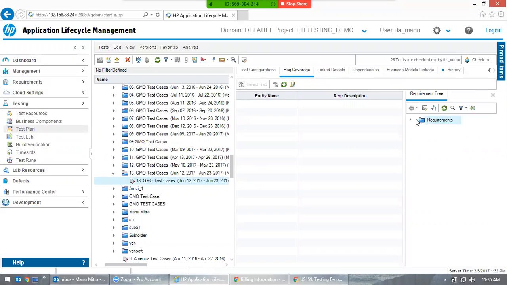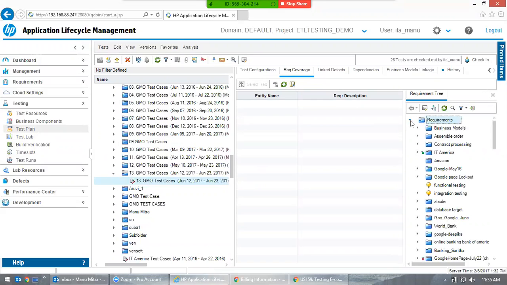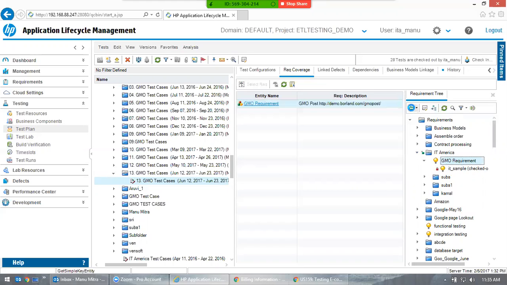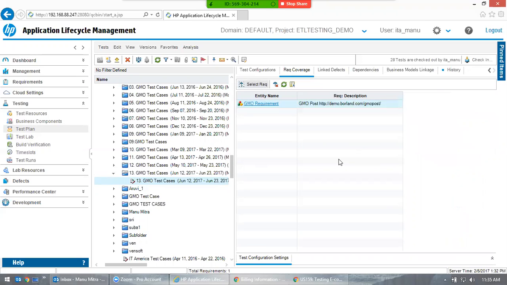So here what you are trying to do is navigate to the requirement of that particular user story or that requirement. I know the requirement is GM Online, and you can either drop and down here just like this, or drag and drop, or use this option. Okay, good. Now I've just selected it.